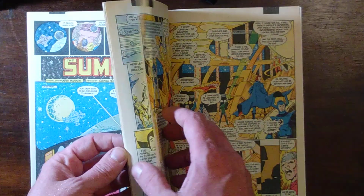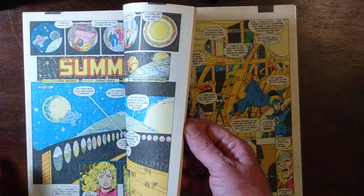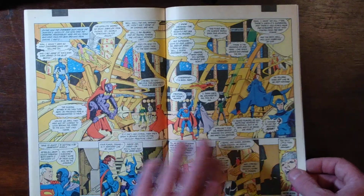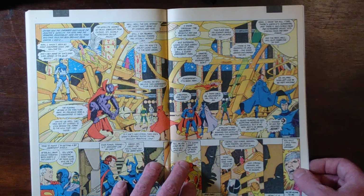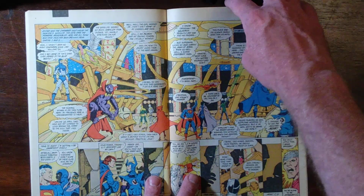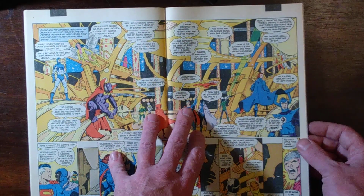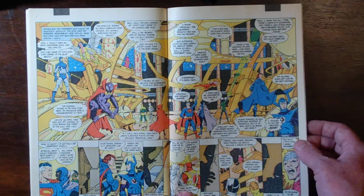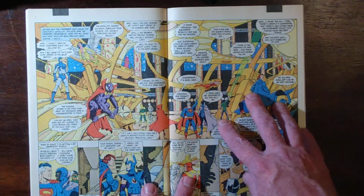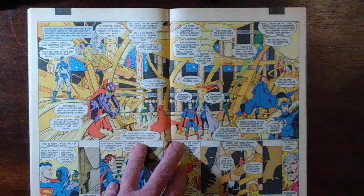So at this point, another thing I wanted to mention was just the lack of ads in this comic book. I mean, there's no ads anywhere. Which in a giant crossover book like this that you'd get today from DC or Marvel, there'd be just filled with ads, as a big crossover book like this is one that they're trying to sell to the mass audiences, and one that's going to be bought probably more than any books all year, so they'll fill those up with ads. But great page here by George Perez. Just wild shapes here depicting the Monitor's chamber.